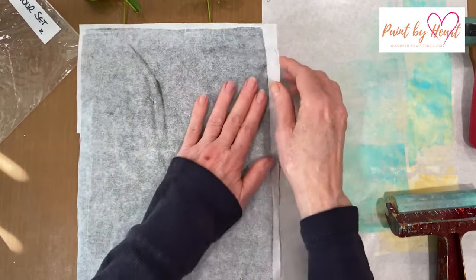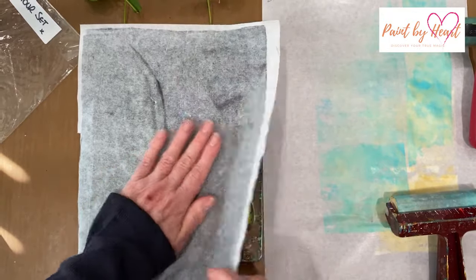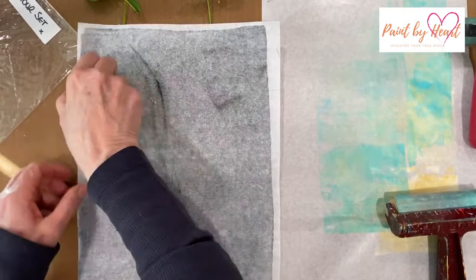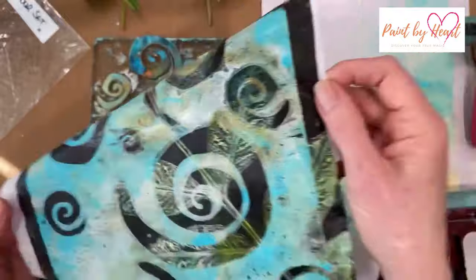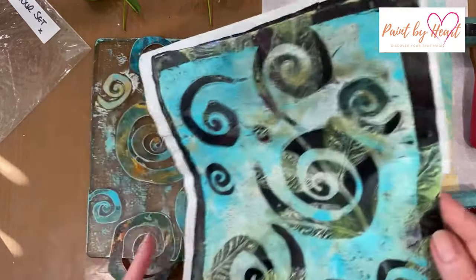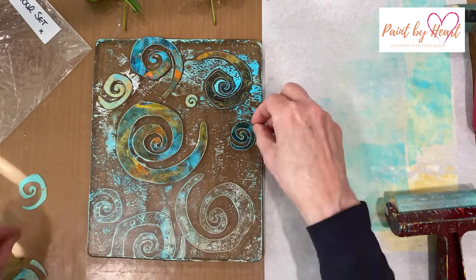Well, this is looking good. It's going to be different than what I had in mind, but that's all right. Still looks super cool. Wow. I really do love this combination. So we've got one success already. Not a bad way to start out. And I'll lift these off and pull up a ghost print here.